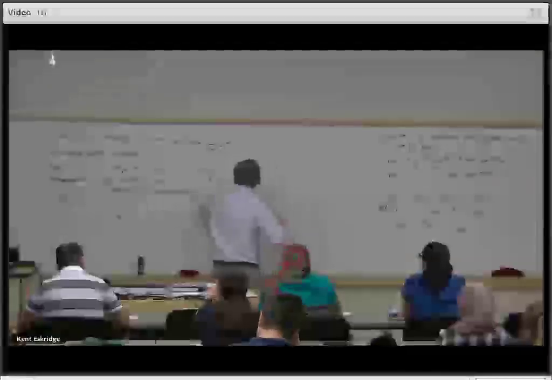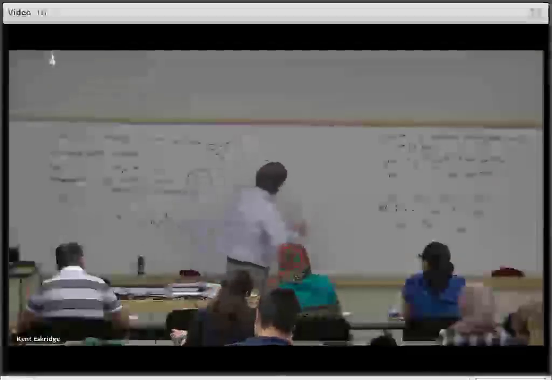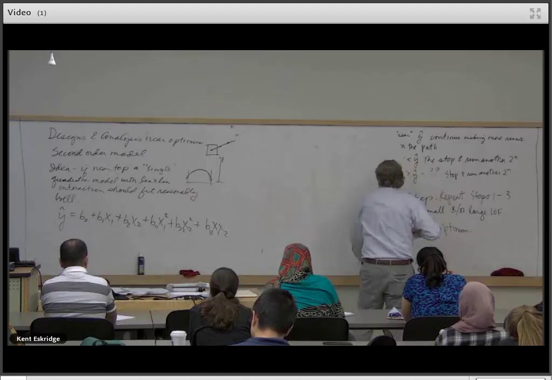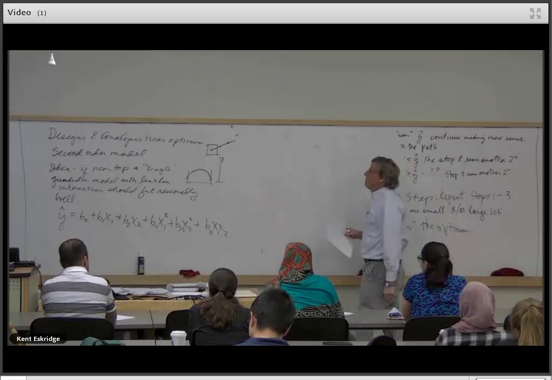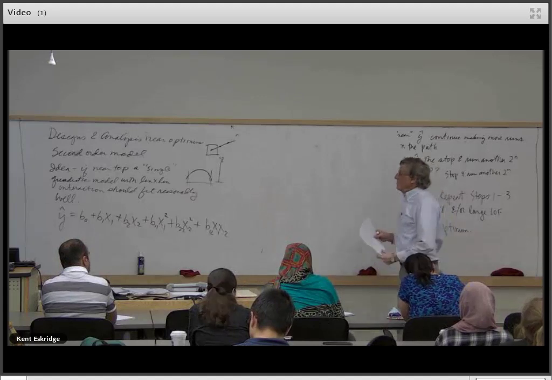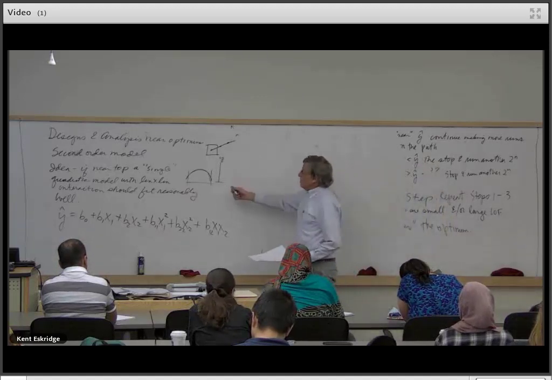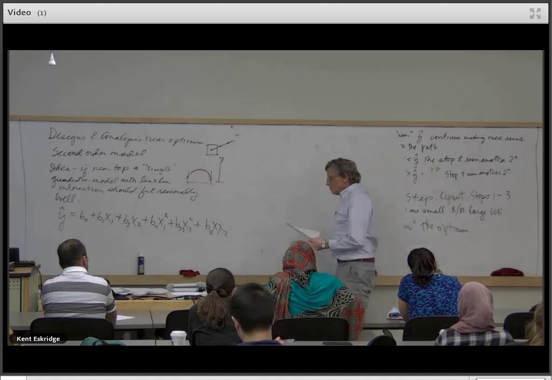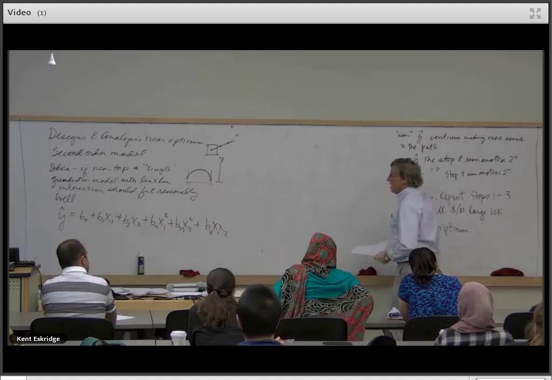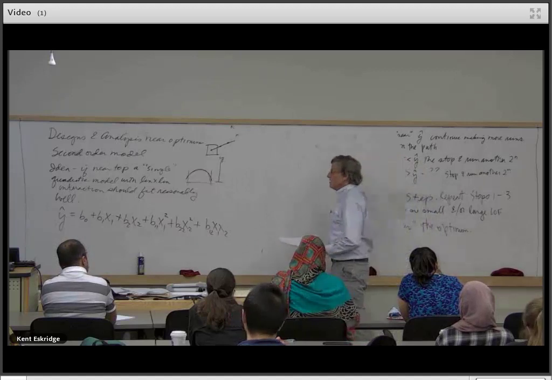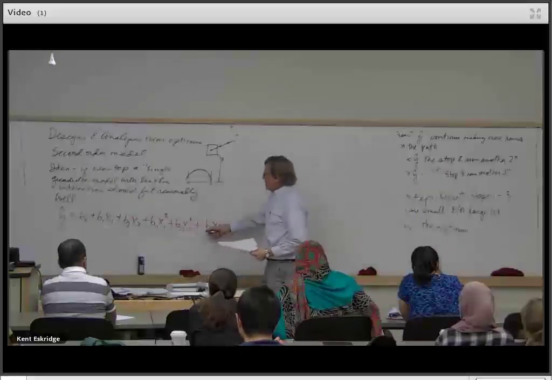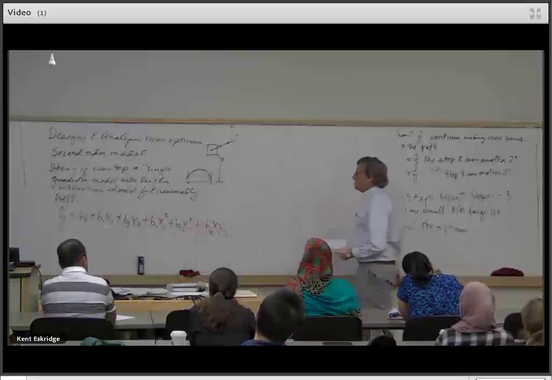Now, one thing, why do we want to fit this model? Why don't we just fit all the terms? Well, you may not be able to fit all the terms. You're trying to minimize your effort. The one thing that's powerful about this is if you're close enough to the top, that's going to fit pretty well. But maybe the most important thing is you can save a lot of experimental material by realizing that this model is going to fit. I don't need to have too many points because I don't have too many parameters to fit.